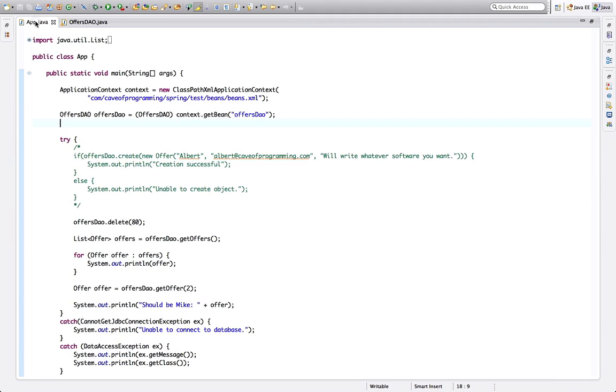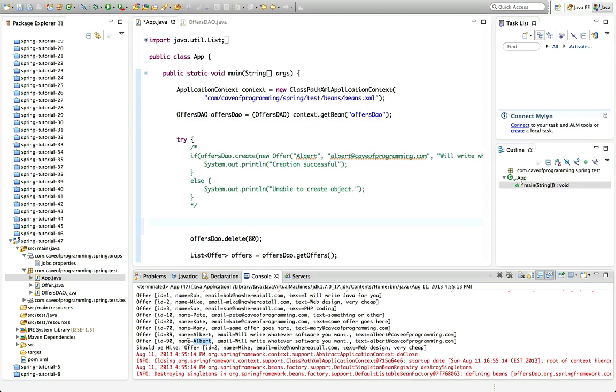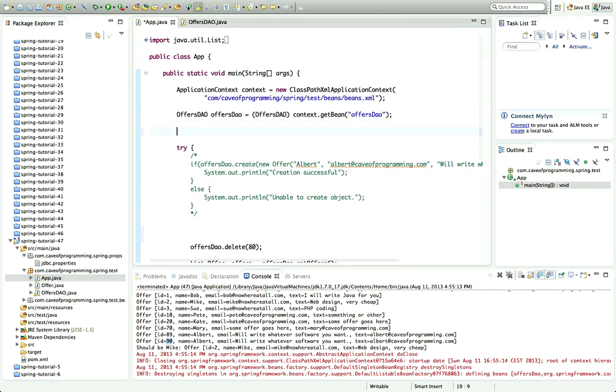Let's test that out. So I'll go to App.java, and let's make sure we've got the right app. Here we go. And I'll pick one to update. Because I ran the last program twice, I've inserted two objects with the name Albert, two identical objects, except that they differ, of course, by their primary key ID. So let's try to update this one with ID 90. I'm going to say offer equals new Offer, and in this case I am going to need a constructor, come to think of it, with the right ID. So let's add that.